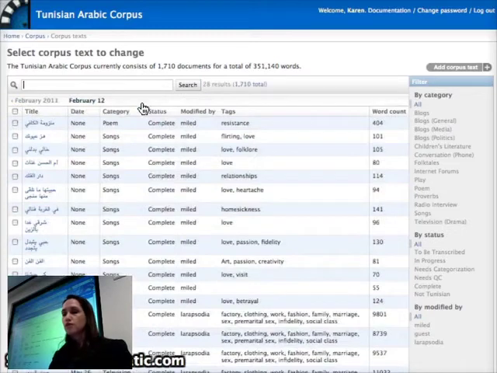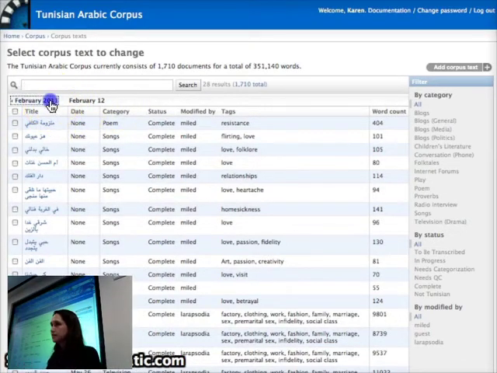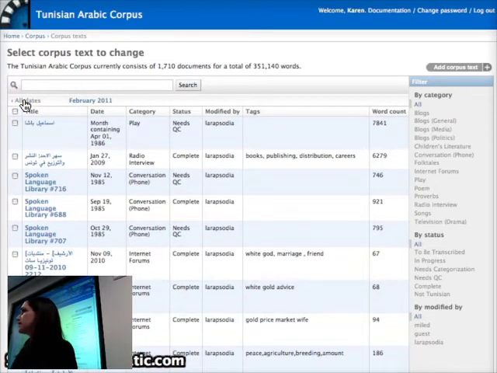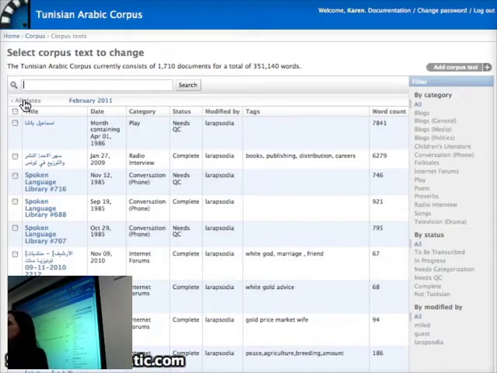So a typical workflow is that a text is added directly to the interface here, or else what I just developed and started using a couple weeks ago is a script that will automatically grab text from the internet. So what I'll do is search for a particular word. Barsha is a good one because it's very distinctively Tunisian and you're not likely to find it in any other text. And I'll get a page of Google search results.